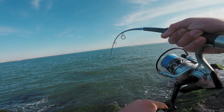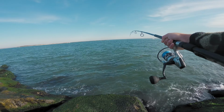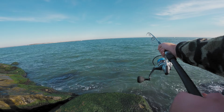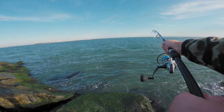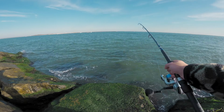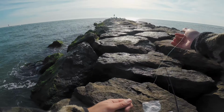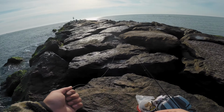So what's happening here is the same thing as before, where the fish snagged me into the rocks, and you can actually still see the rod tip bending a little bit. But a lot of times in this scenario, if you just keep pressure on, the fish will come out and unsnag you and you can reel it in. But in this case, it just was really snagged in there and I had to break the rig off yet again.